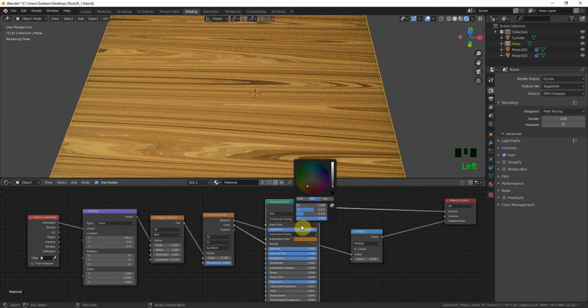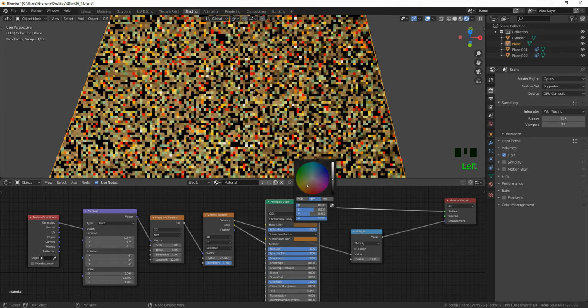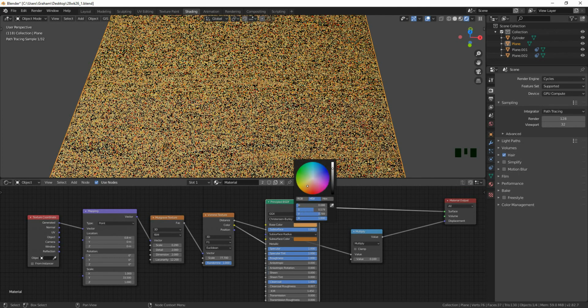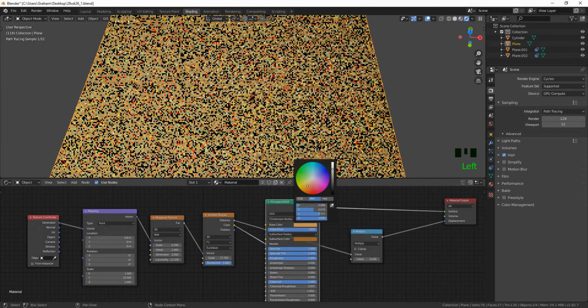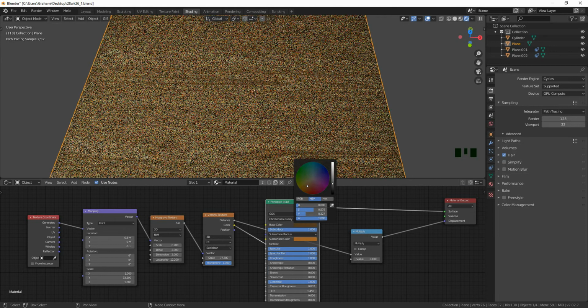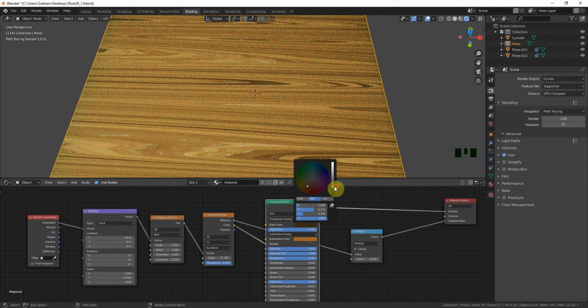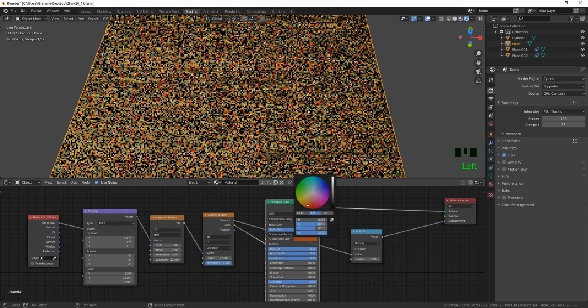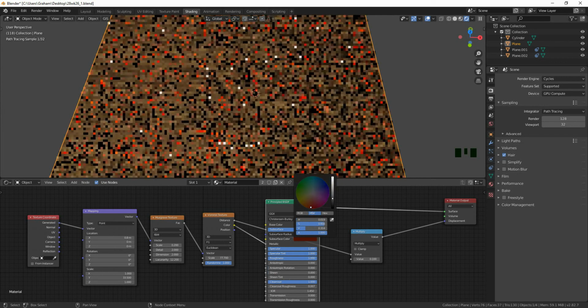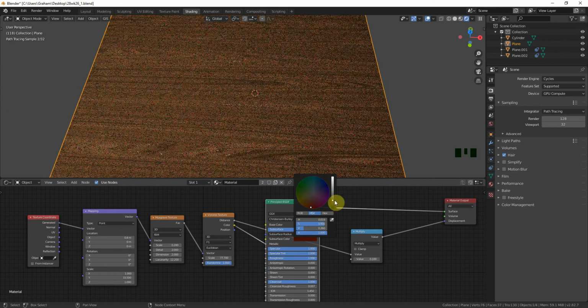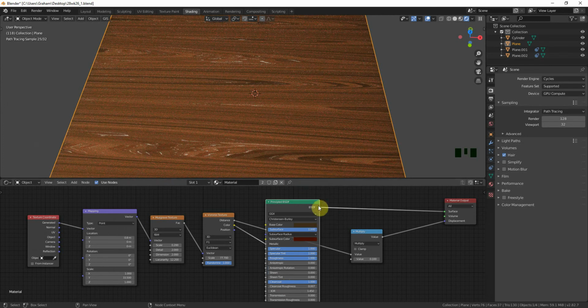So for example, if we take this base colour and make it lighter, we can get a more kind of pine or maple look. Or something far more contrast. You know, we could do the same with this. We could actually bring this down. We can play around with these colours and make whatever kind of wood we want.